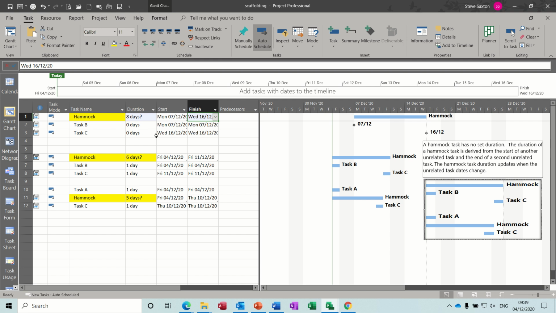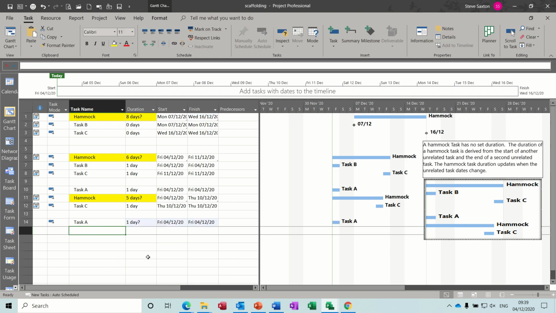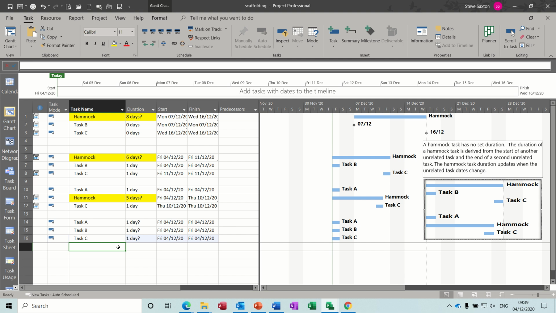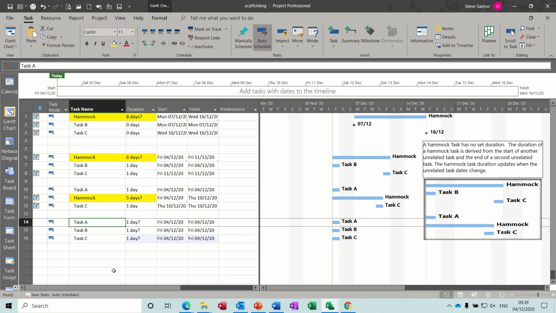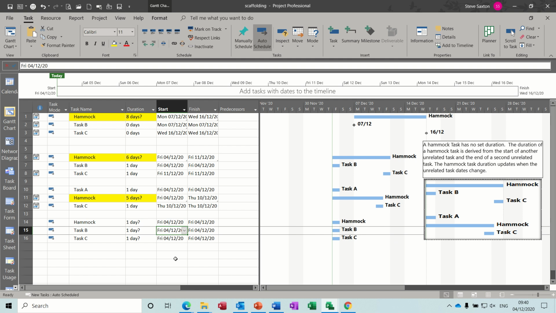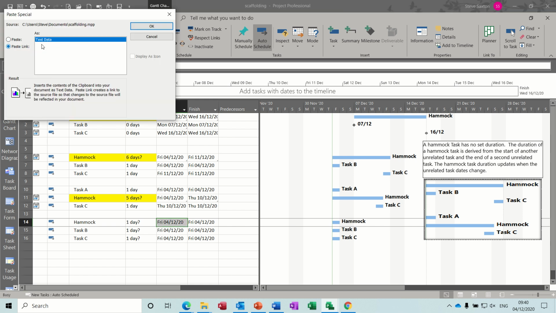But now what you have to do is use copy and paste special and paste link with these tasks. So if I replicate these, so if I just type my 3 sets of tasks, task A, task B, task C. So if I do the top option, I'll call that one Hammock. So the start of the hammock is derived from the start of task B, let's say. So you click on to task B, start, Control C, copy, and you click on to the hammock start, and you can either right click or paste special is what you need, paste link.